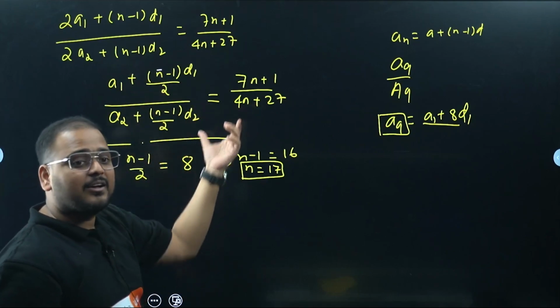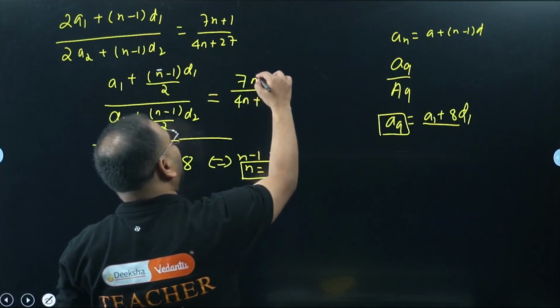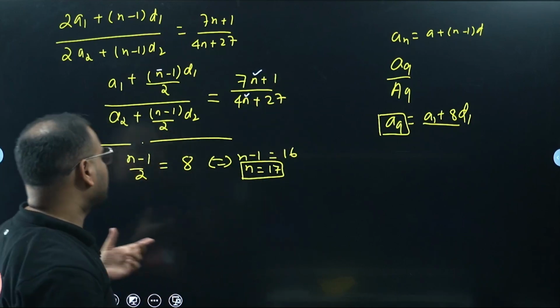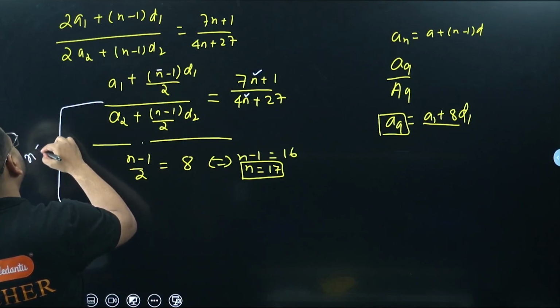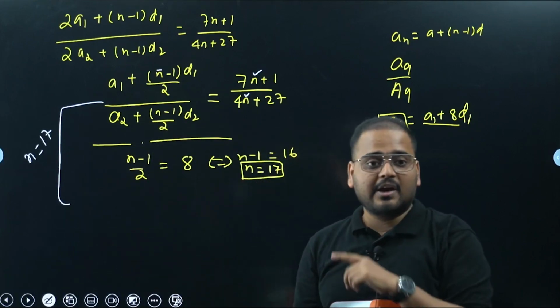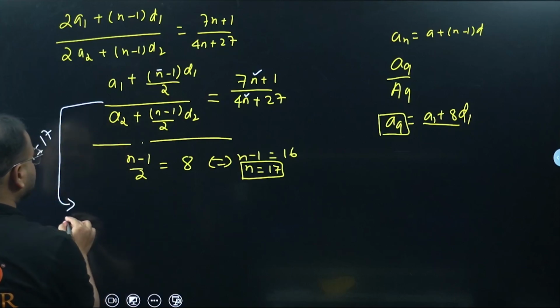What about the right hand side? Since I'm changing N on the LHS, I have to change N on the RHS also. Wherever there is N, I have to change that. Let's do it now. What is my goal now? In this, we will change N as 17, everywhere. Let's check how this looks after this change.